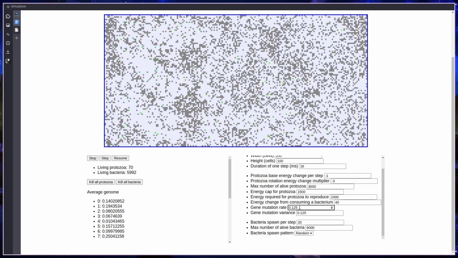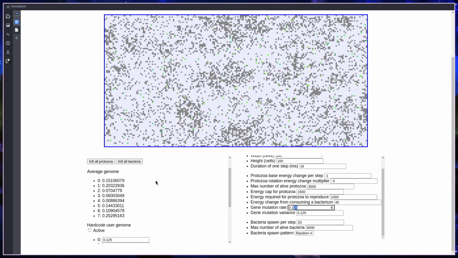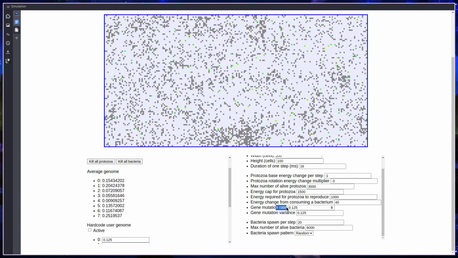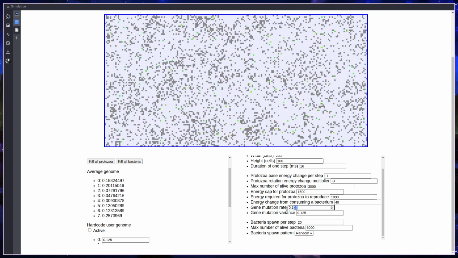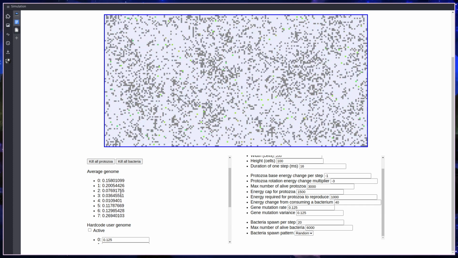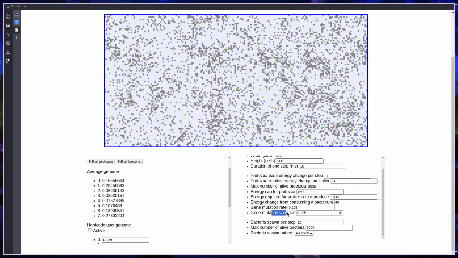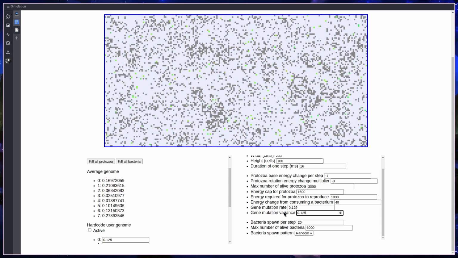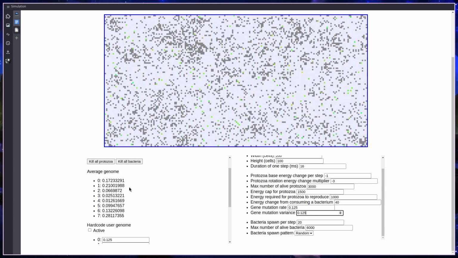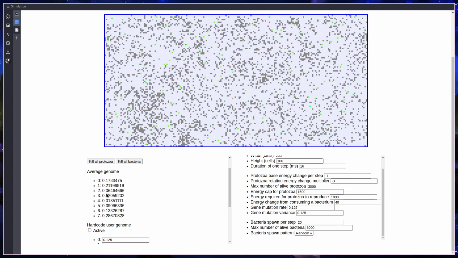Here, this is the rate at which genes mutate. So that's like every time they reproduce, each gene runs this probability. So 0.125 is 1 in 8, which means each of these will have a 1 in 8 chance of getting a mutation. And then this is just like how large the range is in new values. So 0.125 can be added or subtracted, or something in between, to whatever gene is being mutated.